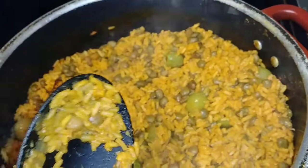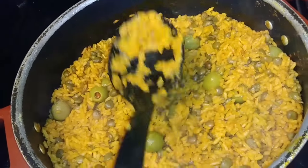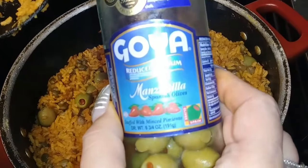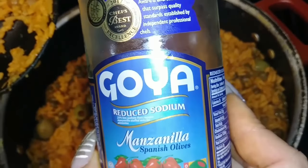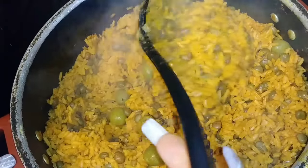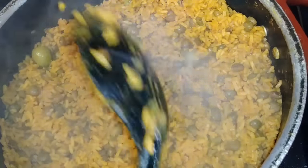I've checked the rice already about 3 times, so it's been about 10 minutes since I last checked. I forgot to mention — I also added Spanish olives. These are manzanilla — the ones without the pit in the middle. These are regular Spanish olives stuffed with minced pimento. I'm checking up on it now: I stir it over, zigzag the rice, flatten it out, then cover it up. This should be done in another 5 to 10 minutes.